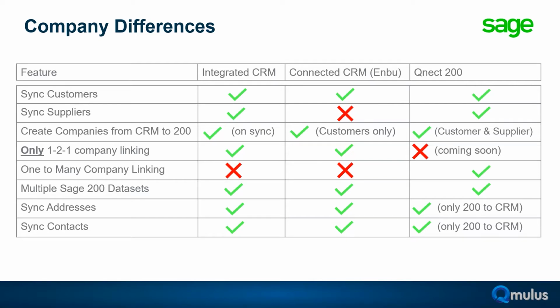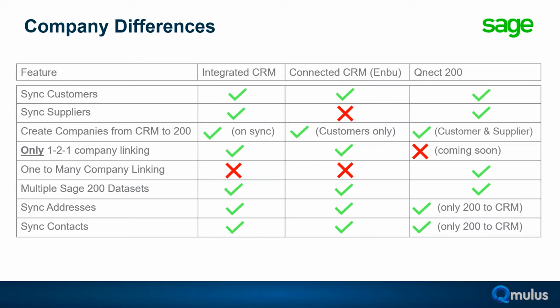This becomes quite an issue when you've got customers on the phone. You may be creating a new account. We've got some customers that create new accounts on the phone, and they have to wait up to 5 minutes for the order to be placed or a form launching. The connected CRM now just works, but does customers only, straight away. Qnect 200 allows you to create customers and suppliers on the fly, immediately, whenever you like within Sage 200.